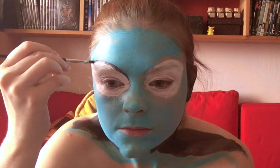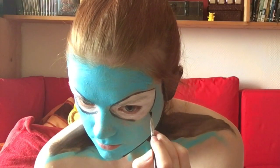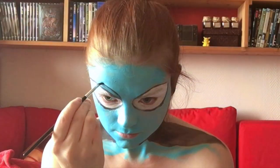With a thin brush, encircle your eyes and then draw some eyelids above and very thinly under your eyes.